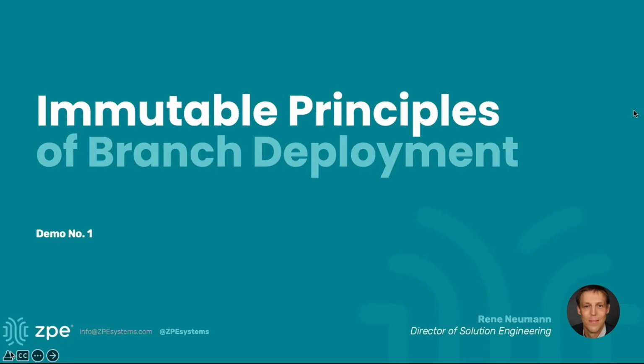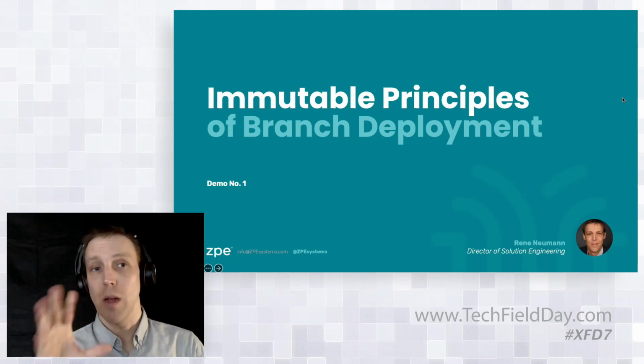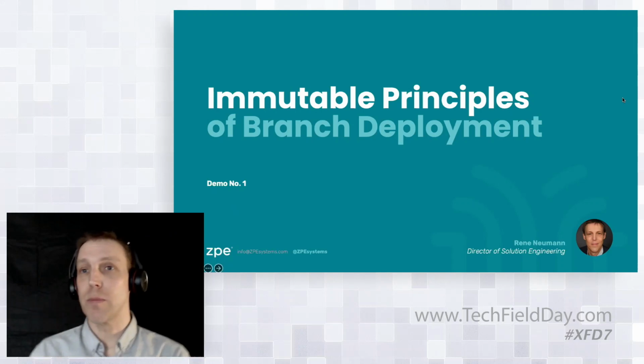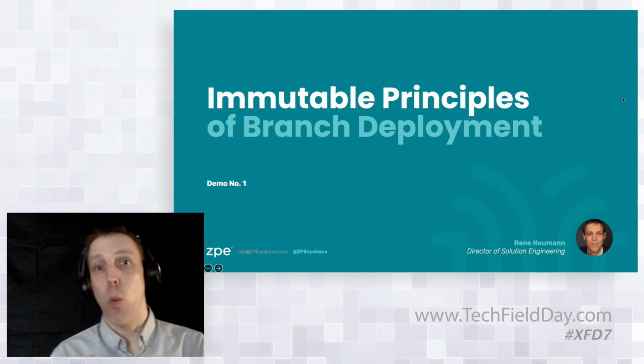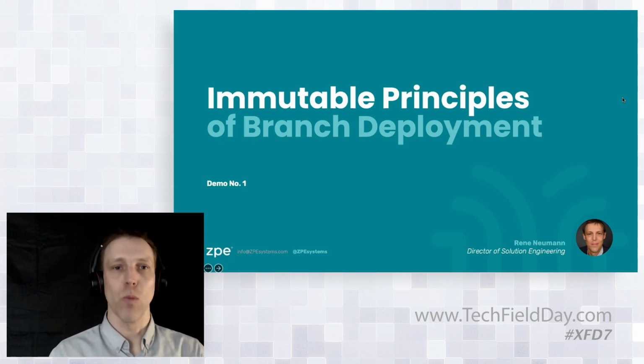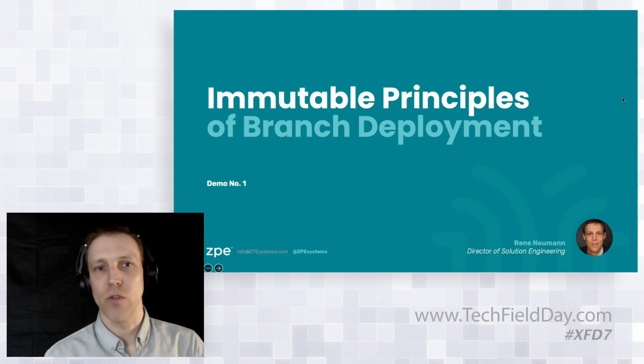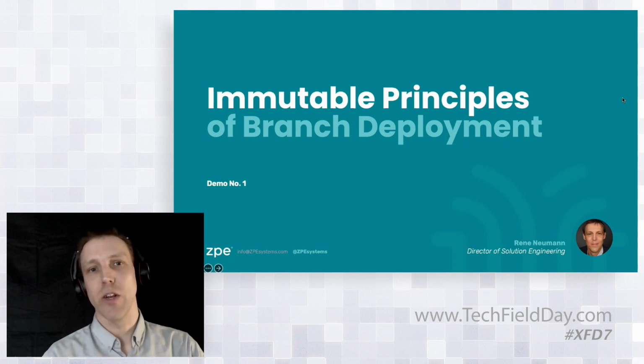And over the next couple of minutes, I'm trying to spend as much time directly on the demo as I can. I have a few slides in the beginning, and then the later part really is going to be mostly product-driven. During the first demo, I want to talk to you a little bit about how we can bring immutable principles to your branch deployment. And essentially what that means for us, right? What does it mean for maybe an enterprise customer, and how can you achieve that?